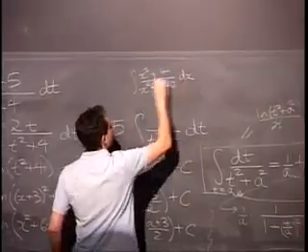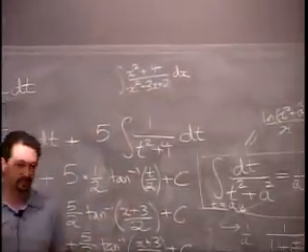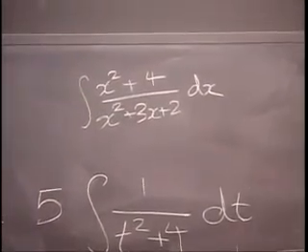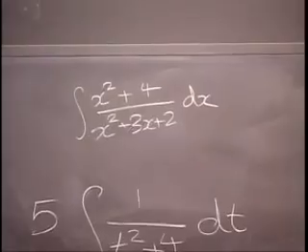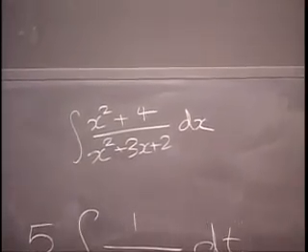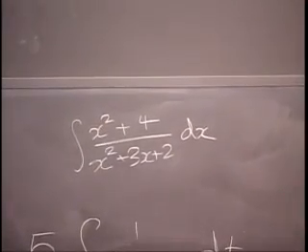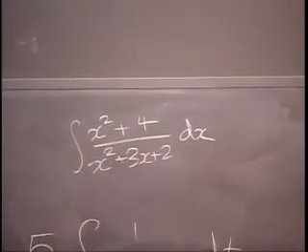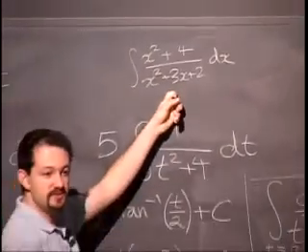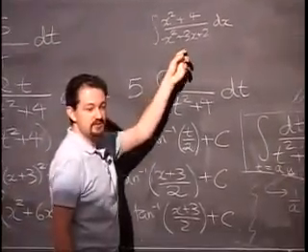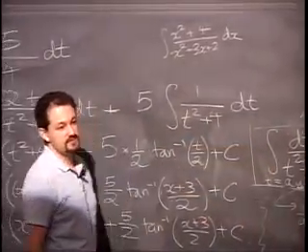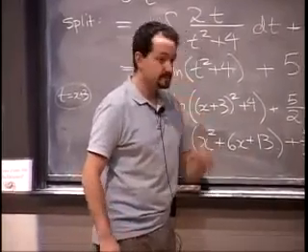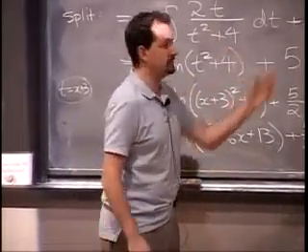Okay, to do that, the first thing I would do, as I said, is a long division. Now, if you like, I will come back and do this example for you after I've done my big example of the method. Can you remind me what it is, though, in case I erase it, which I probably will? The thing is, here you've got to first start off by doing the division. And even after that, I believe this factors into x plus 2, x plus 1. So you're not even going to use this method. It's more like the previous example I did with the x squared minus 1 in the denominator. So that's not even an example of this type.